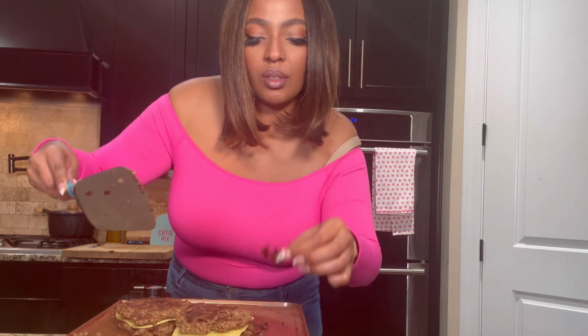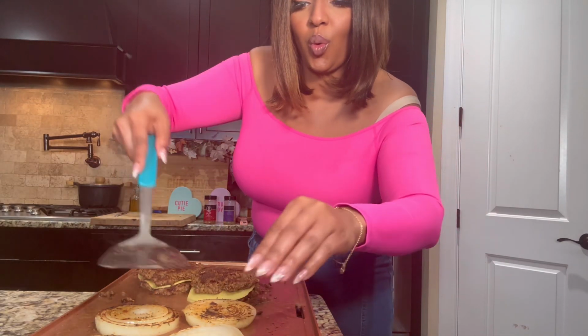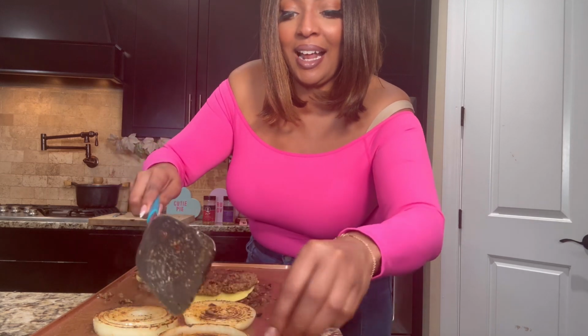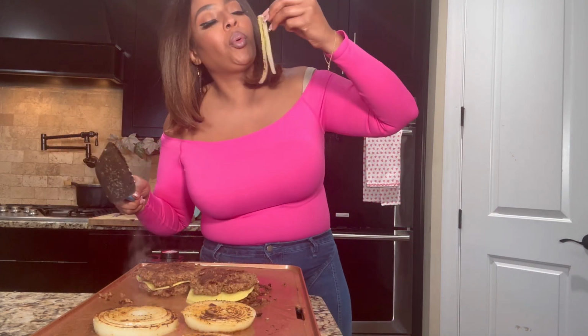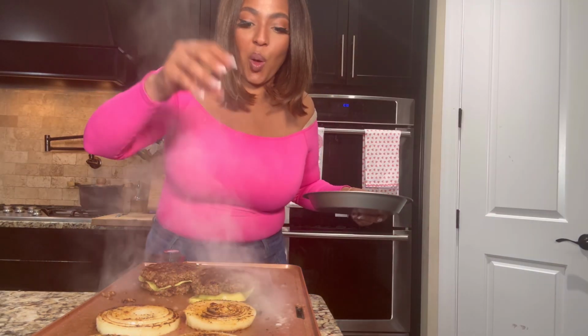So I'm flipping my vegan meat back and forth. I'm getting a little taste, you know, don't want to waste anything. And it looks like my onions are just about ready. So I give it another flip, and that color on it, baby, it is absolutely amazing. And that one that broke, just like I said, we ain't gonna waste nothing. Let me step off the screen because I'm getting a little greedy.